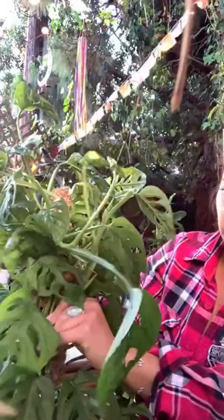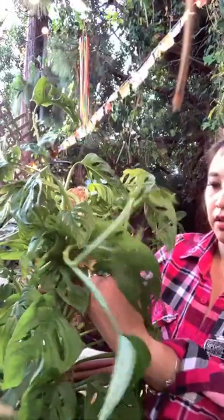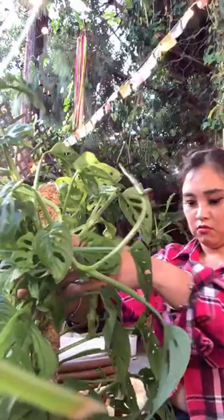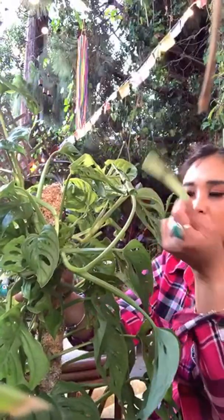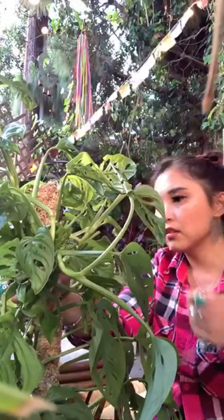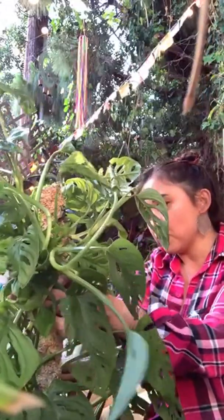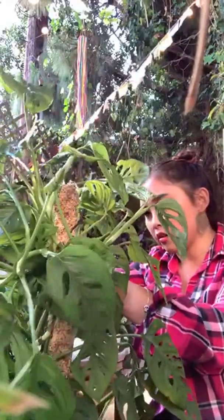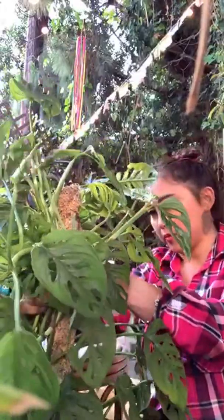Okay, so I think I figured out which section I'm gonna take from my monstera, and look at that. Wow, world of a difference. So I have my Velcro tape that I like using to stake up and style my plants, because you can just keep reusing them, and if you cut them too short, you can also connect them together and it's not a problem. I've done that many times, especially for George.